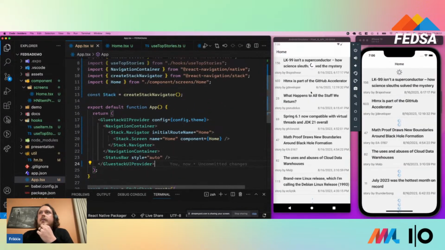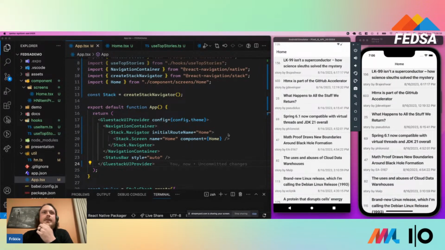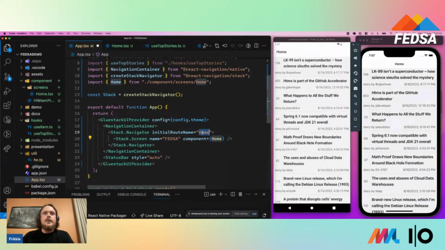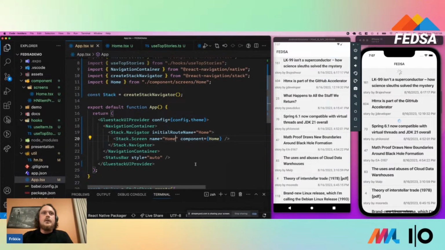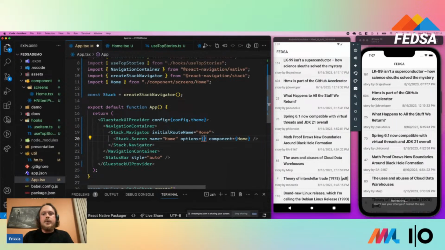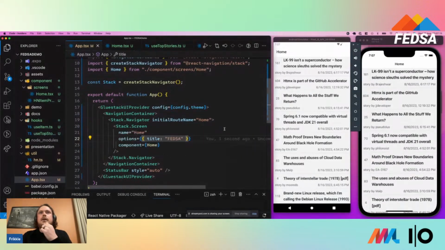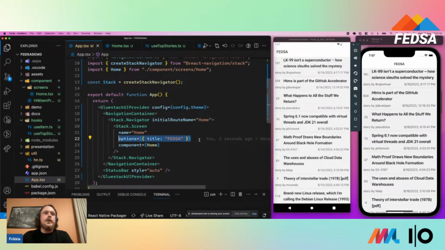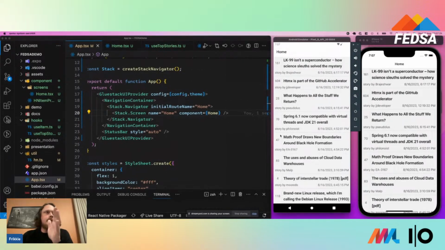And there we go. So now we have navigation. As you can see at the top, we've got a nice home header that's being rendered. If you change this to, let's say, Fetsa, then you'll see the header update to Fetsa. You can also do this on a per component basis. I think you can just call title Fetsa. It's a very nice API. You can basically do whatever, but we'll just call it home for now. Now at least we have our first part of navigation in.